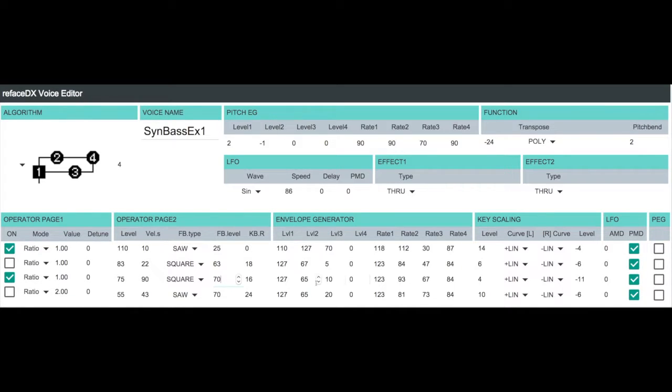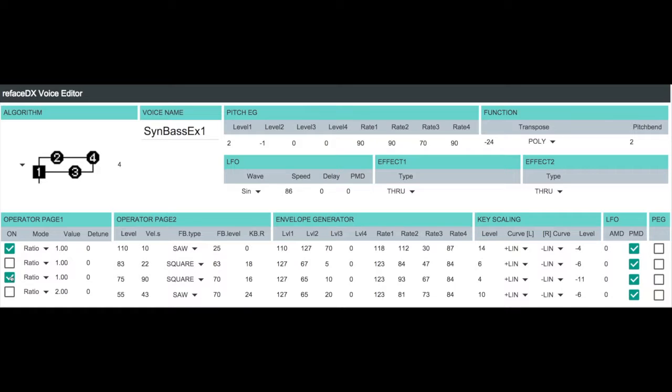But you're going to notice our envelope is set with some exceedingly fast values here. We got 93 and 67 for our rates 2 and 3. So it really decays away very, very quickly. And what this guy is doing, with a super high velocity sensitivity, is giving us a lot more attack bite in our bass sound only at the highest velocities. So it's going to be a little bit hard to hear here in isolation, but let's turn off everybody.